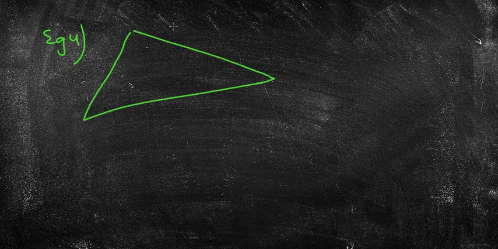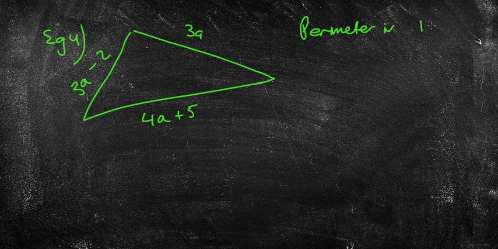Look, I'm going to throw one other one in there. So again, have a go at this question. It's a very common question. I'm going to draw a triangle. I'm going to let the sides be, we're going to put that as a 3a, a 4a plus 5, and I'm going to do a 3a minus 2, and I'm going to say that the perimeter is 49 centimeters. Let's have a crack at that one.